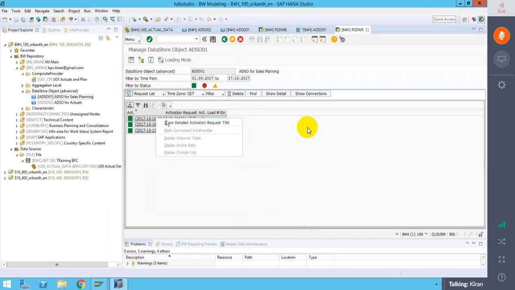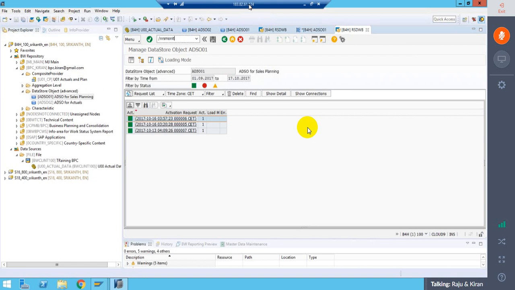Kiran, go to RS monitor and process it. /n RS monitor. Okay.